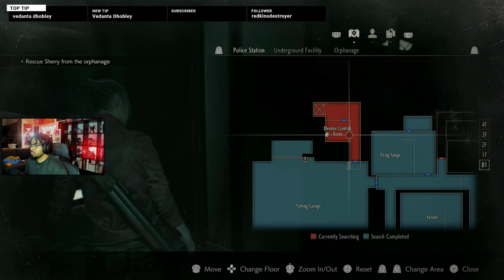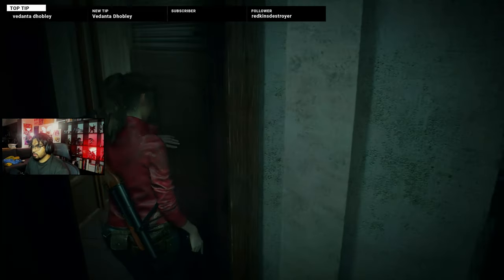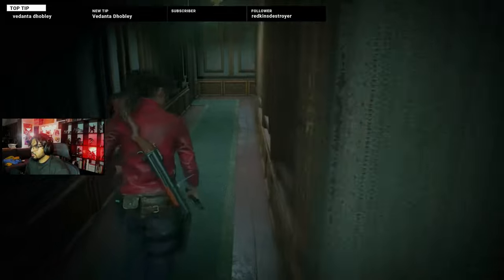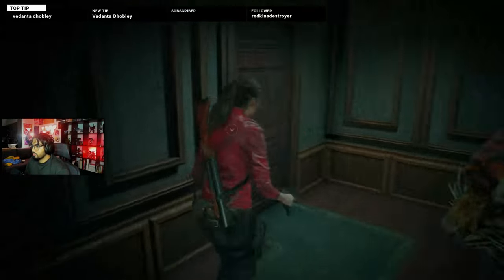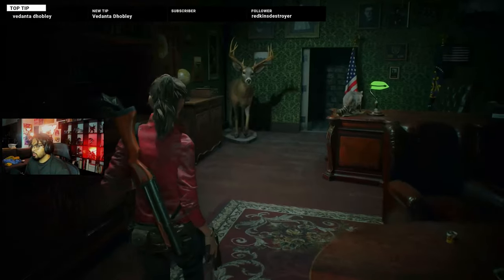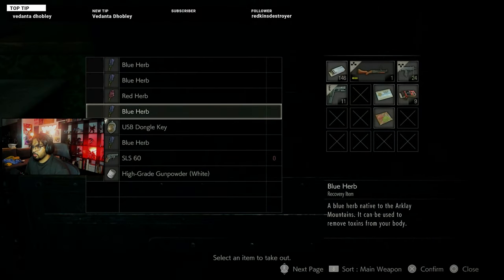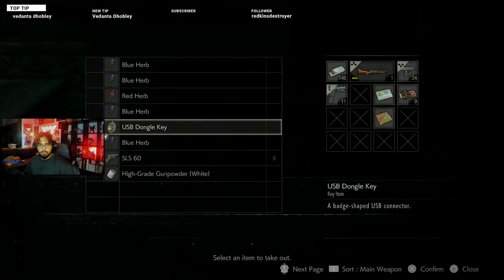So it looks like this is the last we're going to be in the police station. So we should pick up anything we don't have already, but the answer is we already have everything. We should be fine. Apparently this item box will not come with us. So let me pick up anything we need. We need this. I don't think we need this. USB dongle key, Resident Evil 2. Like, do we ever need this?